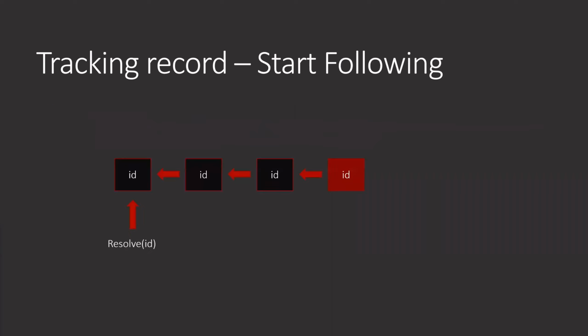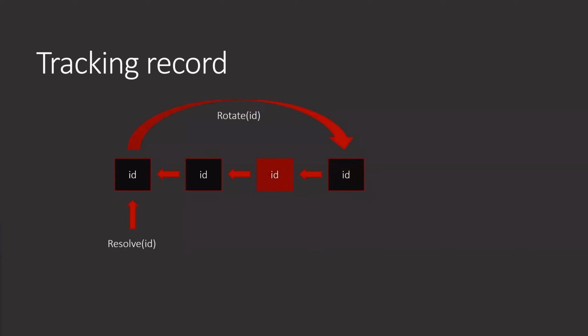And so behind the scenes, what we do is we add the key to the back of a queue, and then it continues to rotate the keys as it resolves them from front to back. After it gets to the front, it resolves the key and moves it back to the back of the queue, so it can be resolved again at a later time. This enables that tracking feature. There can be updates done to the record at any point in between. And so this is just to check on any updates, is it still valid, etc.